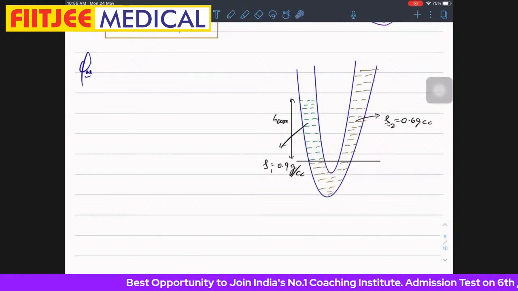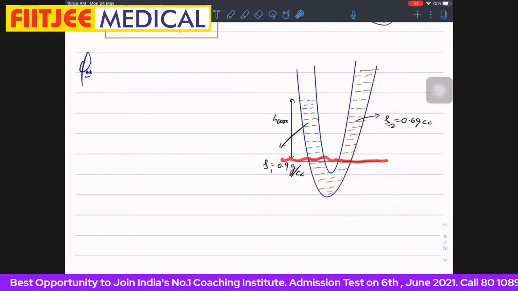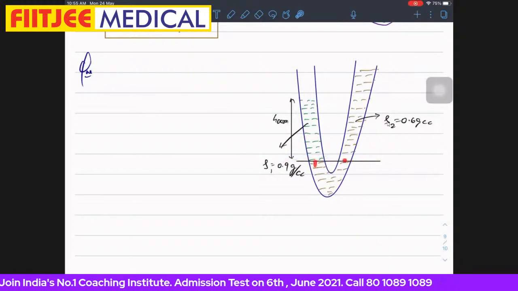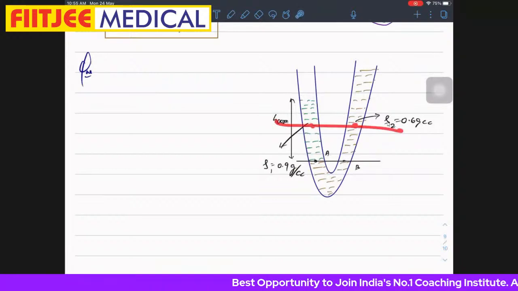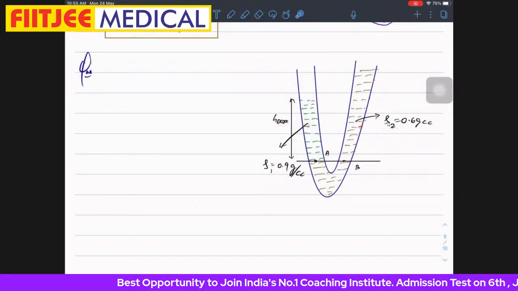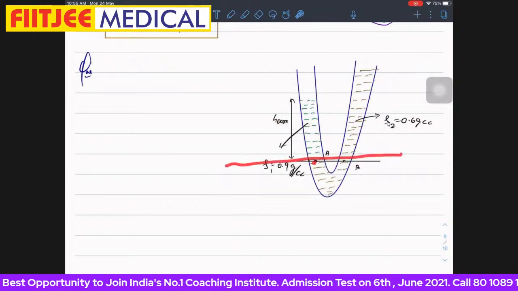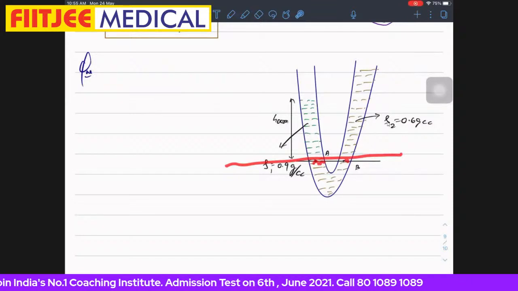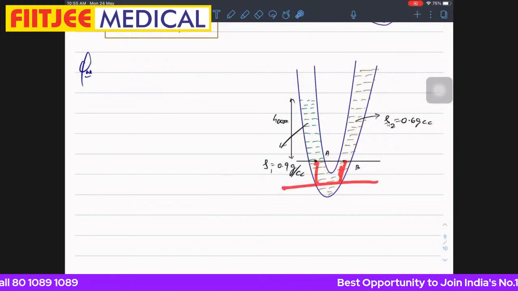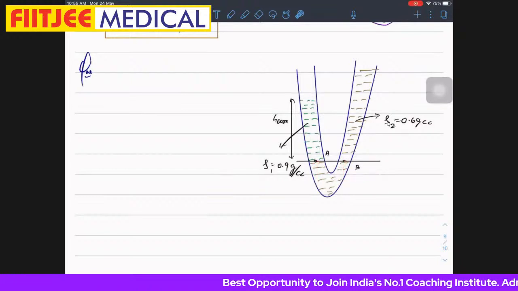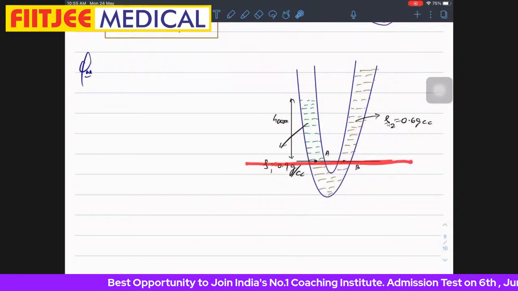So we can use the concept that in the horizontal direction the pressure should remain the same. So whatever is the pressure at this point, the same will be the pressure at this point. If I say this point is A and this point is B, I can't say, if I draw a line, that pressure at this and pressure at this would be the same, because these two are different liquids. But at the interface, if I draw in similar liquid, I can say pressure at A and B are the same. You can ask why I'm not drawing here. If I draw here, unnecessarily I have to calculate this height and this height. It will be cancelled out, but an unnecessary extra part will be there. So that's why always take the interface as the line.